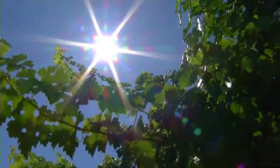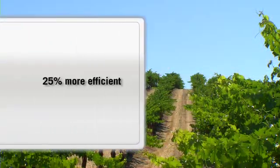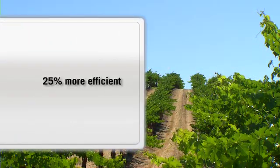PERC conducted an economic study with the University of Nebraska-Lincoln where we compared several propane engines in the lab and in the field and measured their economic performance. We found that propane engines today are much more efficient — about 25% more efficient than engines of a few decades ago.